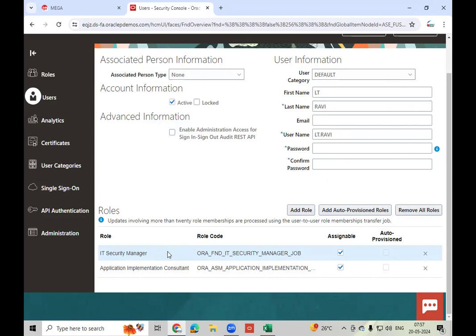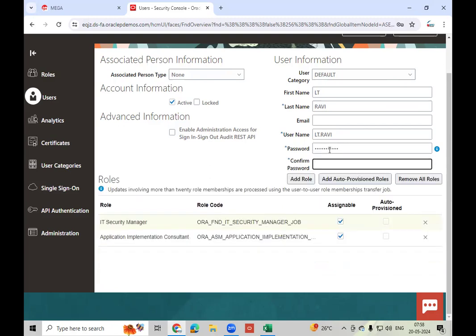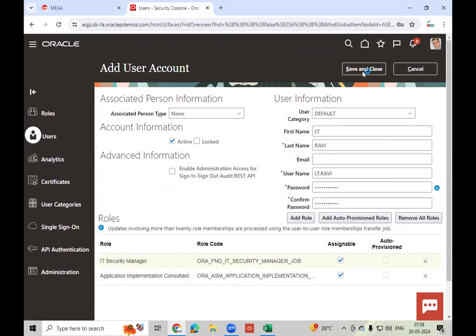If you want to give access, you assign new roles. If you want to restrict or remove access, you just delete it. Then set the password. Save and close.